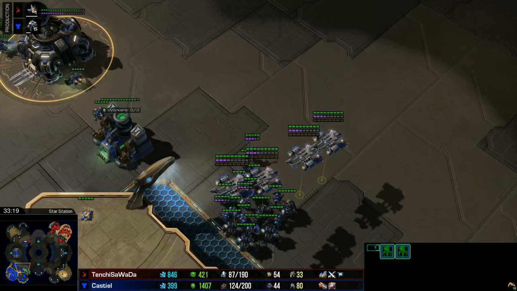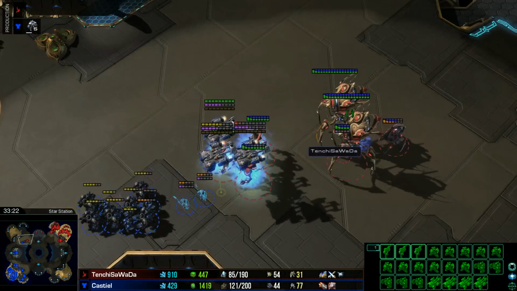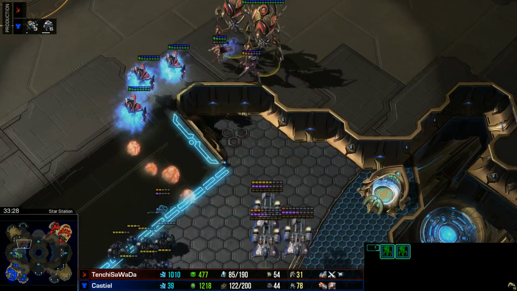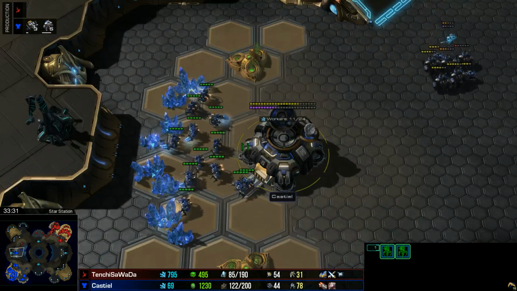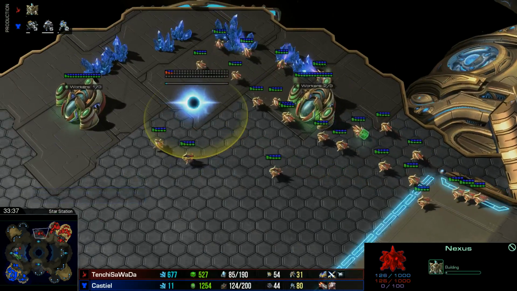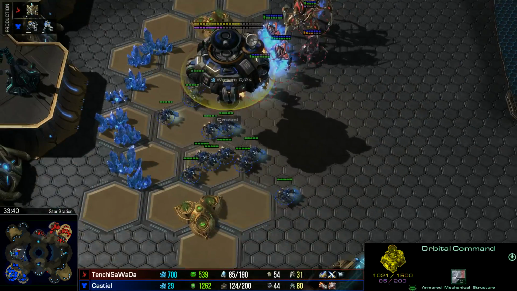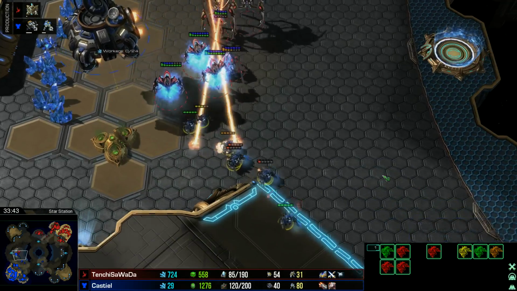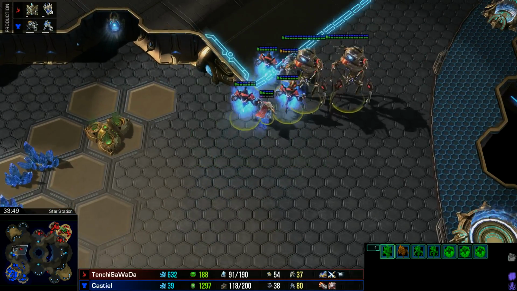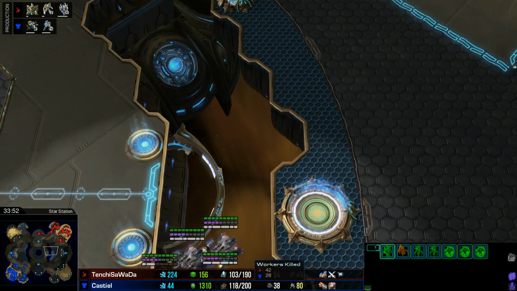The problem being, there is another reinforcing army back here, but there's no answer right now for these Colossus. The Colossus are going to have free reign to kill off a lot of units, and I think Tenchi knows that he's in a rough spot. He is retaking this base, but in doing so, he wants to take out this base, and Castiel knows that. He's going to run away as fast as he can, but almost all of these SCVs get sniped. And Tenchi's going to turn around and make sure he doesn't get his army caught out in a bad position.